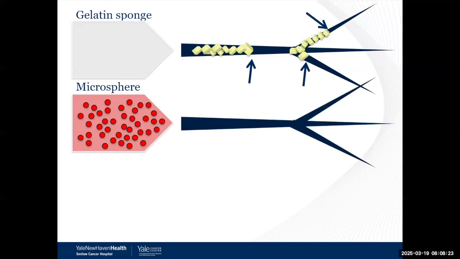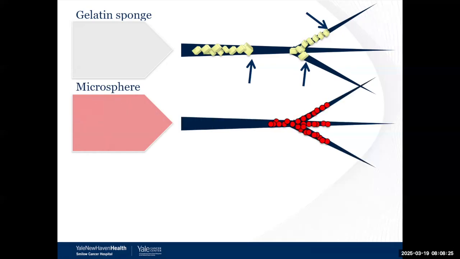These are mostly calibrated either to a specific size or to a range of sizes. And so you can occlude a very specific diameter of a blood vessel, but mostly not too distal in the capillary bed. And then there's Lipiodol.